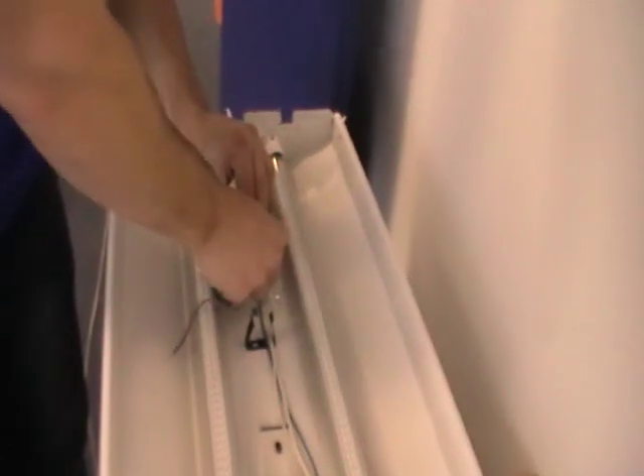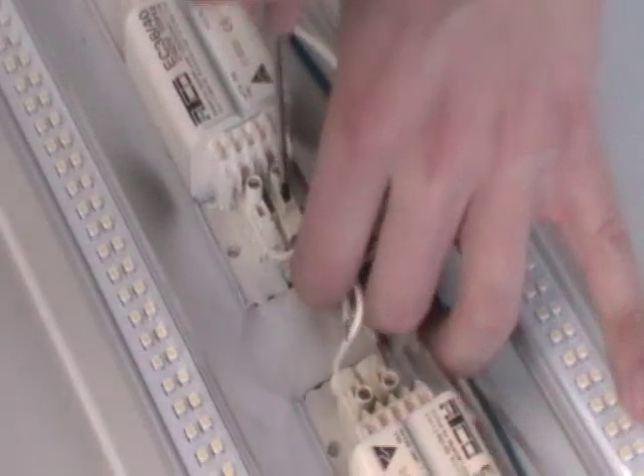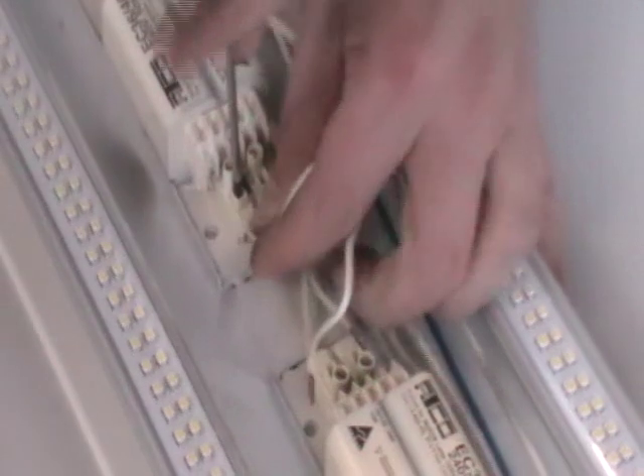We'll take out that capacitor. Now these connectors — LEDs won't use a ballast. We can see the ballast here for the two tubes. In fact we can probably remove all of those cables. So let's start removing all the bits. All we're doing is removing all the wires. Nothing ever goes very right. So we're going to remove all the wires.